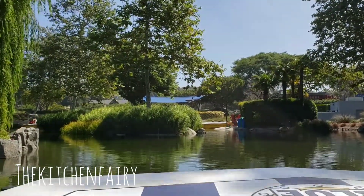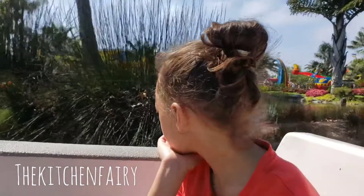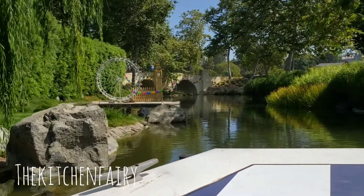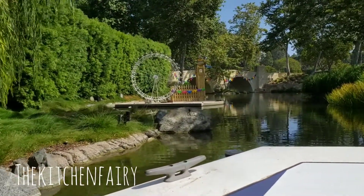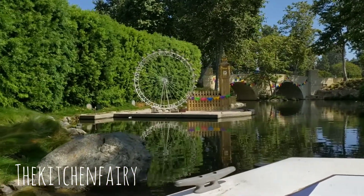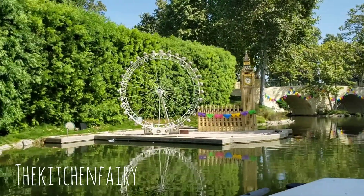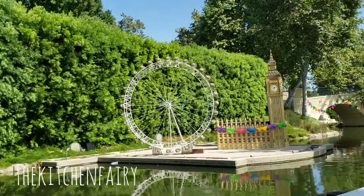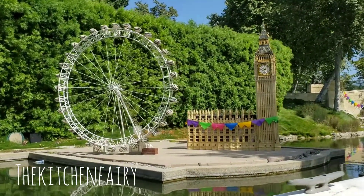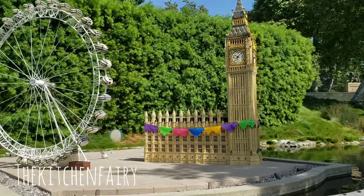Now to get to the party, we are going to go on a quick world tour that our Master Builders have created for us, and we are going to start that tour in London, England. Here in London, we have the Elizabeth Tower and the London Eye. The bell inside is called the Big Ben. Fun fact: the time on our Elizabeth Tower is actually accurate. You won't see the guards here at the Big Ben right now because Legoland has given them the day off to go to the party — apparently they've been working around the clock.